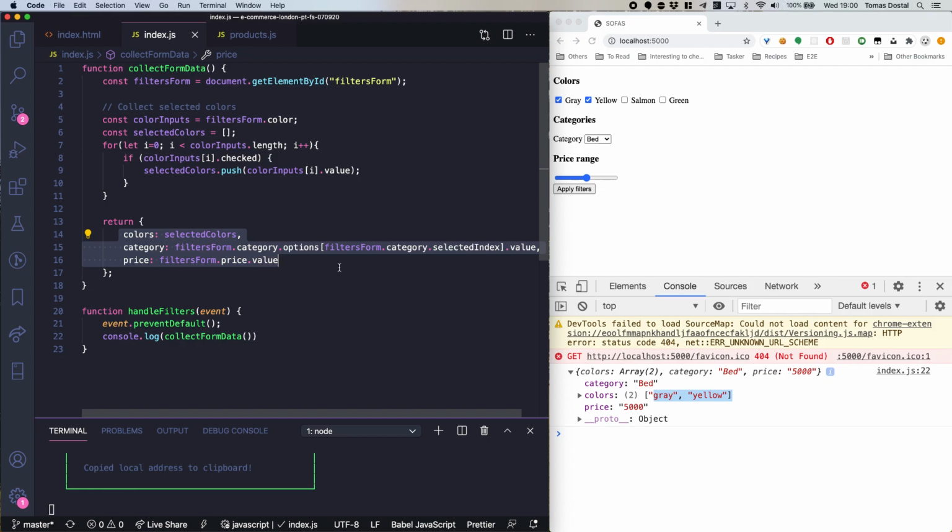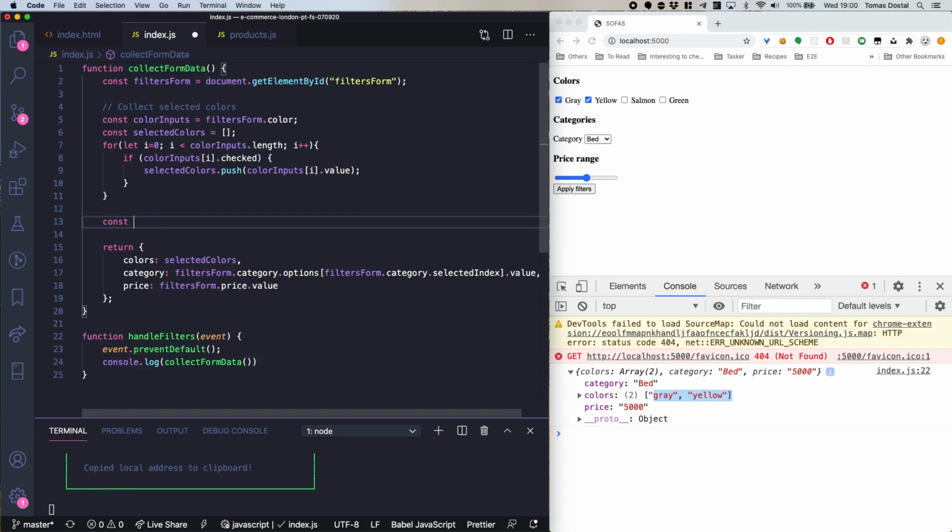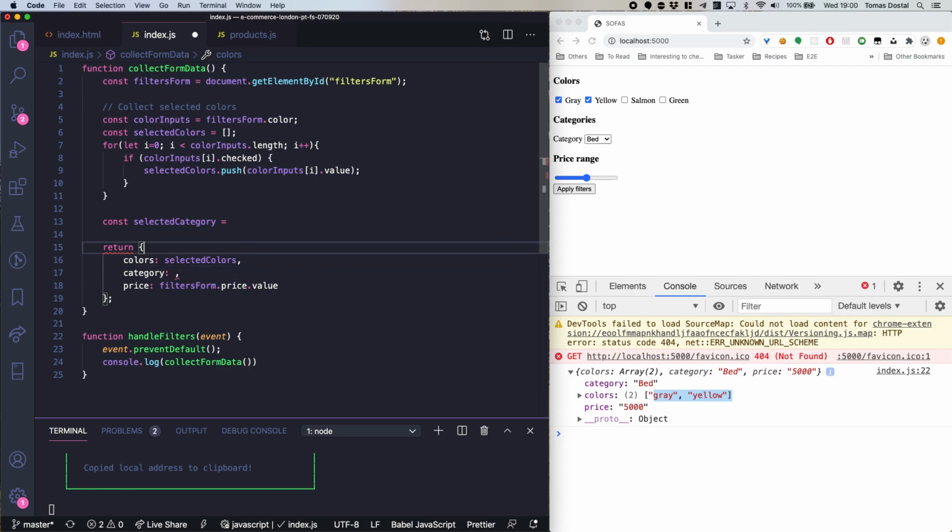Okay, so colors is an array that comes from color. Yeah. Category, it just gets the value from the selector from here. So this is just a one liner that we can put in here. Just to make it a little bit clearer, we can define it in here. So we can say selected category, and we can just take this whole thing, put it in here.